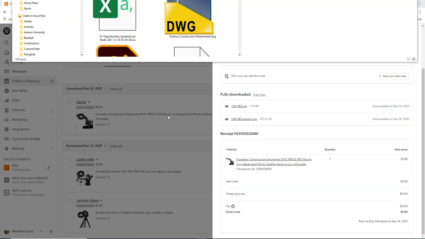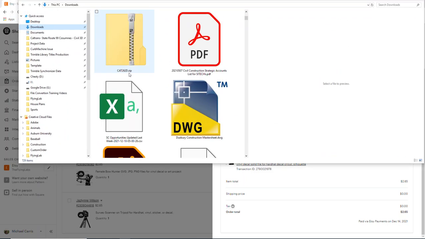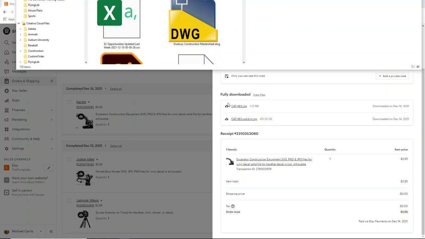So the way that I package my files up is I put multiple files into a zip file, and it's called a compressed file or a .zip. If you're unfamiliar with this file format, you'll see typically that it has a .zip extension. So as you can see from my Etsy site here, when you purchase the images from Etsy, you have this .zip file.